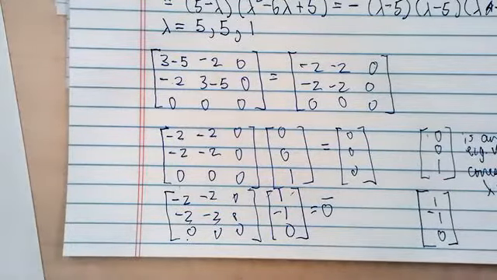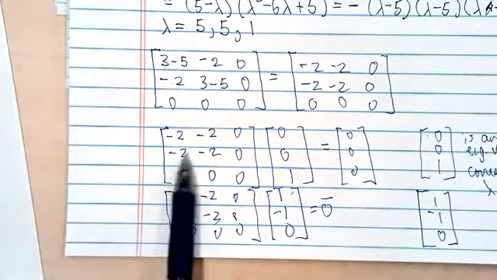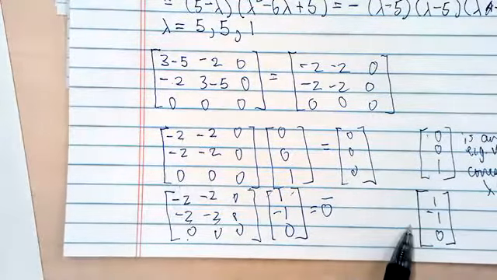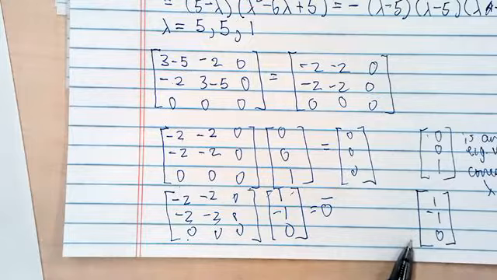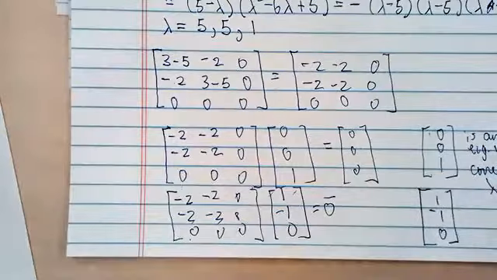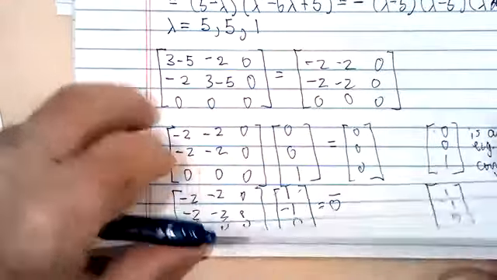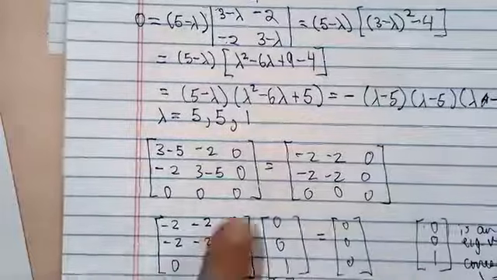And that's not weird. It's just saying that the null space of this matrix has dimension at least 2. And as a matter of fact, it's exactly 2. There isn't another one. So there's 2 eigenvectors that correspond to lambda equals 5. We would like one that corresponds to lambda equals 1.